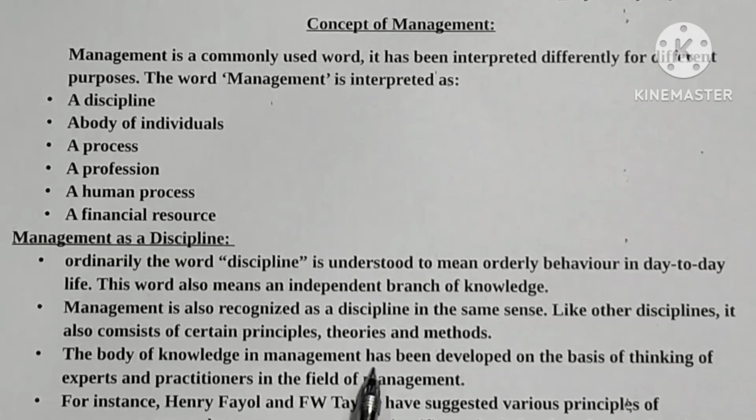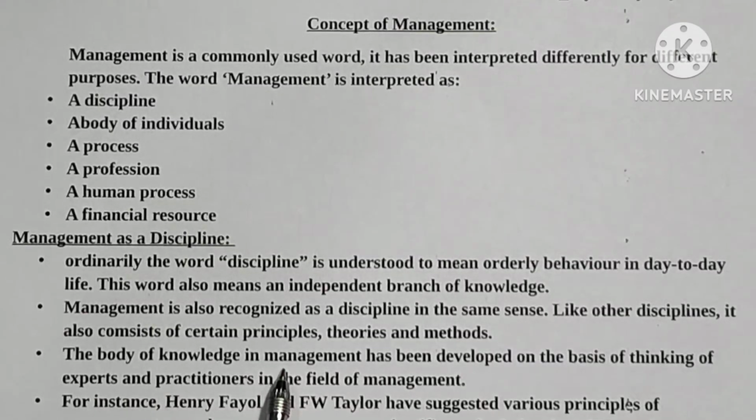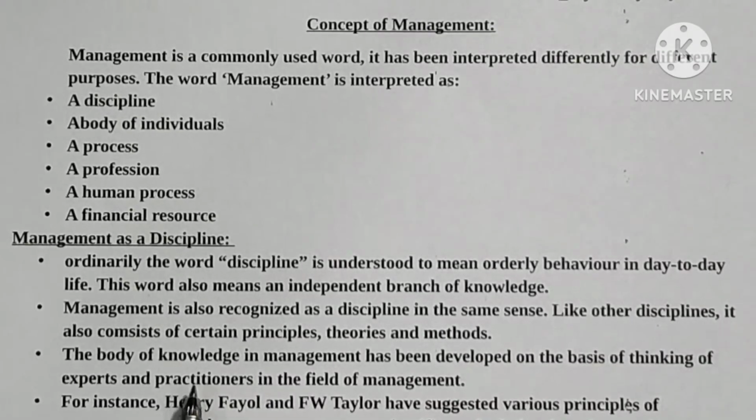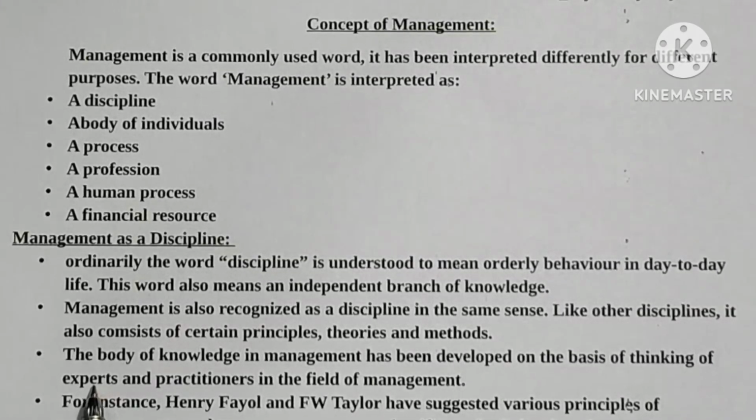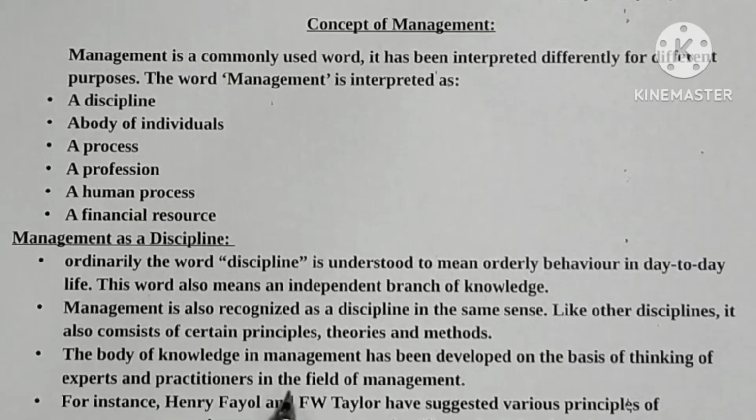The body of knowledge in management has been developed on the basis of the thinking of experts and practitioners in the field of management. It is not done by just any person, but by experts in that field. For example, in management of a hospital, the managers have good expertise and knowledge of how to run a hospital, and practitioners are already practicing that particular field of management. With those people, the body of knowledge in management is made.